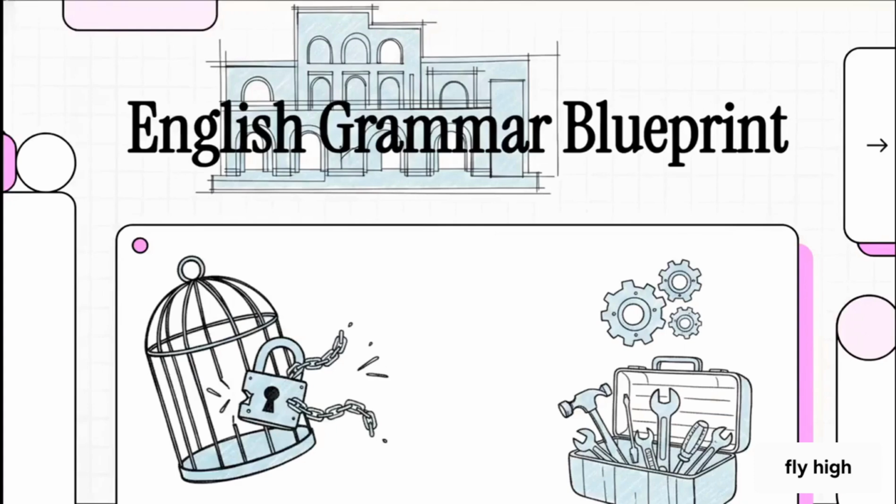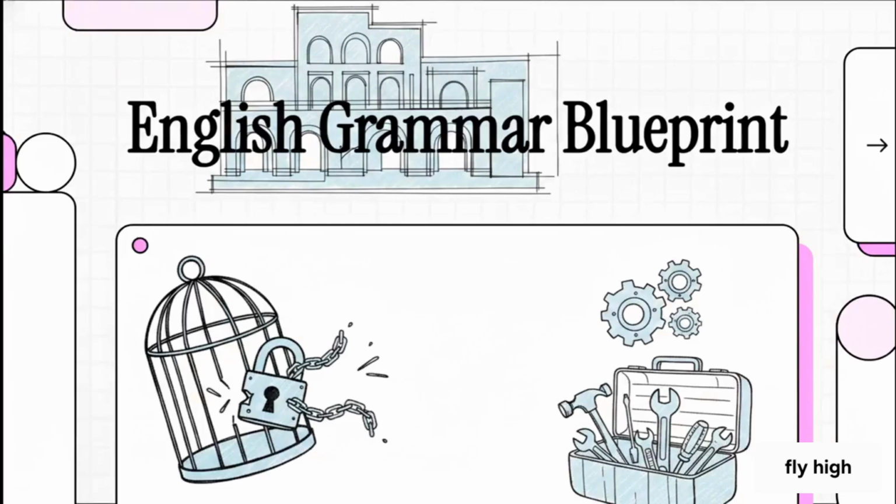Today, we're tackling a topic that, let's be real, often gets a pretty bad rap, and that is English grammar. Let's be honest with ourselves. For a lot of us, grammar just feels like this boring, endless list of restrictive rules that we're forced to memorize. But today, we're flipping that perspective entirely.